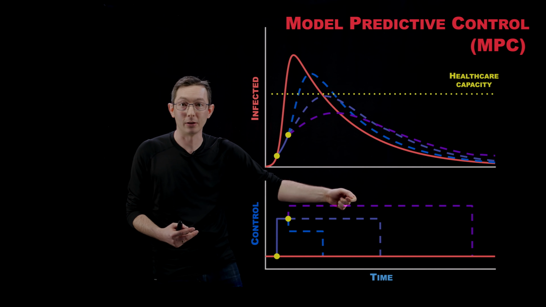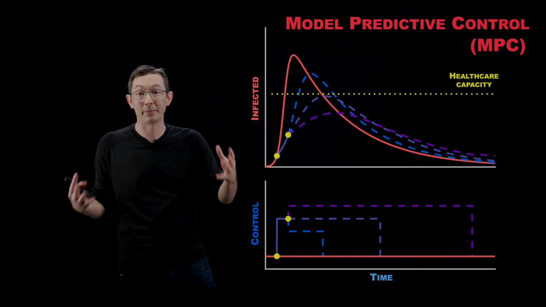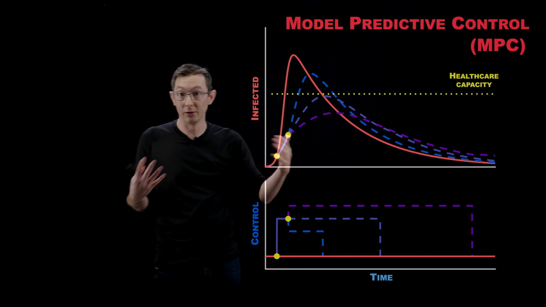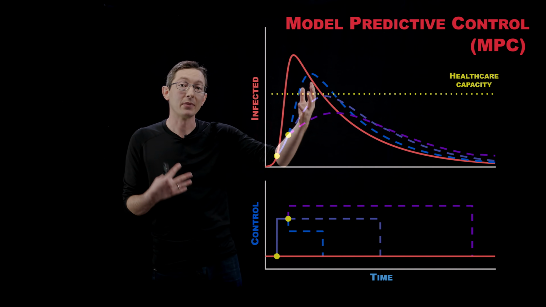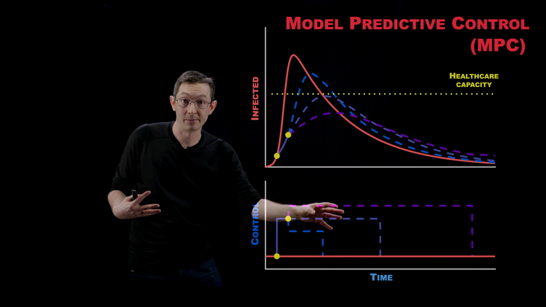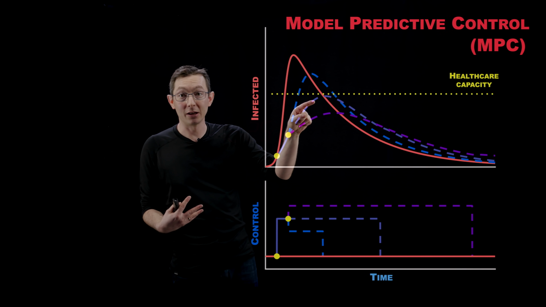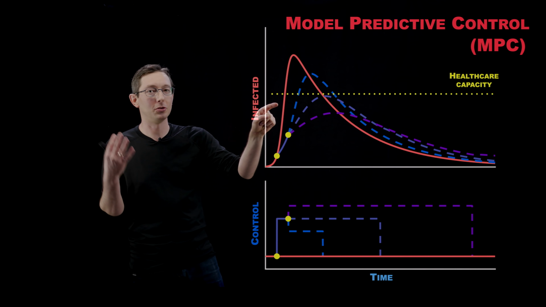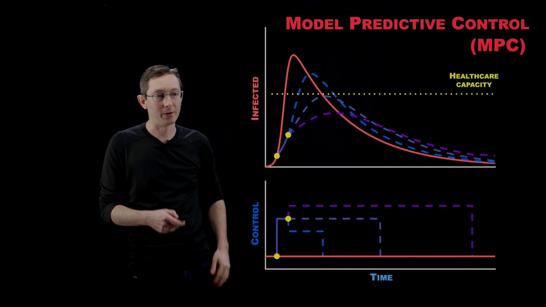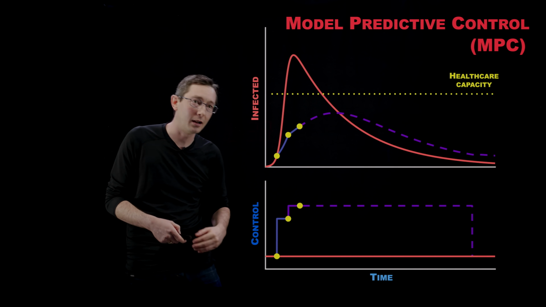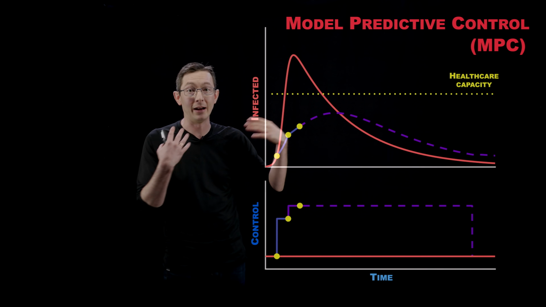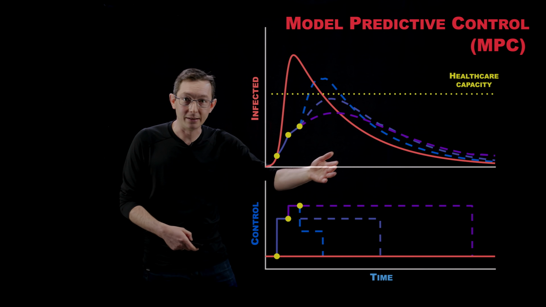So now we take those 3 control actions, or whatever control you're optimizing over, we forecast those control scenarios, and now we pick out of those controllers, what's the one that does the best job at the goal I'm trying to optimize. In this case, trying to stay under the healthcare capacity as inexpensively as possible. Now, you might want to pick that middle controller again, but I know at this point that my control law was a little bit less effective than I thought, and so maybe I'm going to go for the more aggressive control law in this situation. Okay, so now I pick the more aggressive control law. I take a step in that direction. It actually was about as effective as I thought it would be. So maybe my model's getting better. Maybe my control is getting more effective. And then you repeat and you repeat and you repeat.